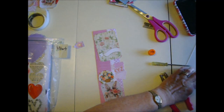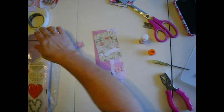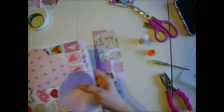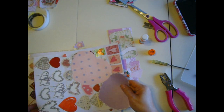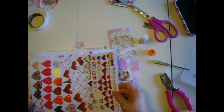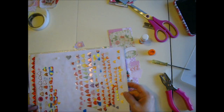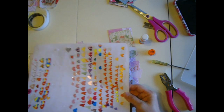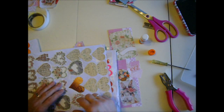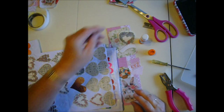So I'm going to add a butterfly. And I got ahead of myself. I think maybe I'll kind of let it overlap a heart. So here's my heart. This is a big one. I didn't glue that down. So I kind of need something pink. Maybe something a little bigger. It's not really pink, but I like it.